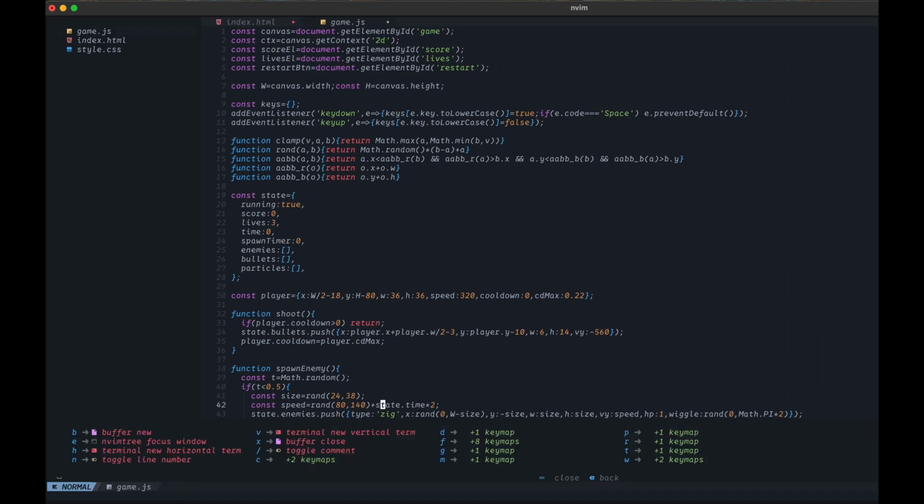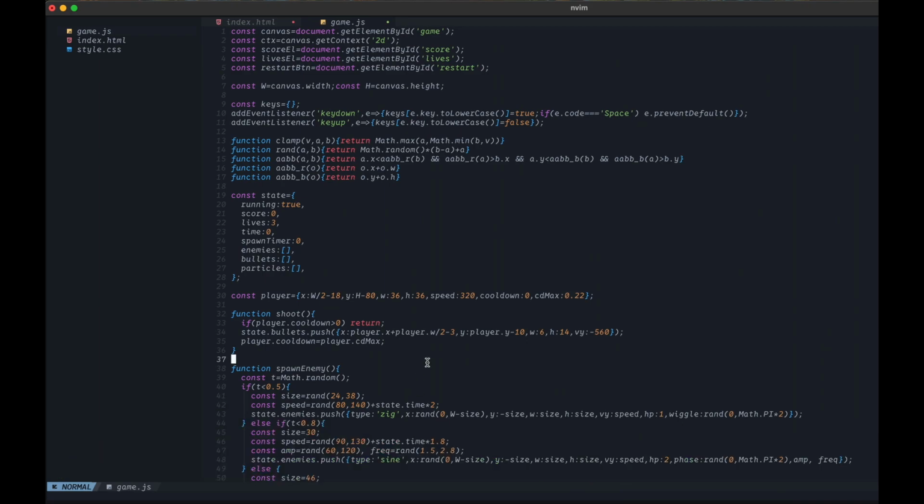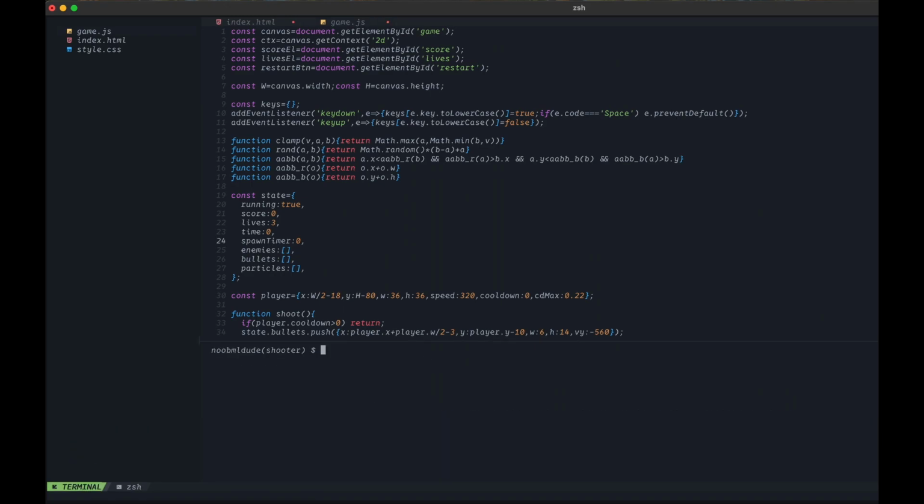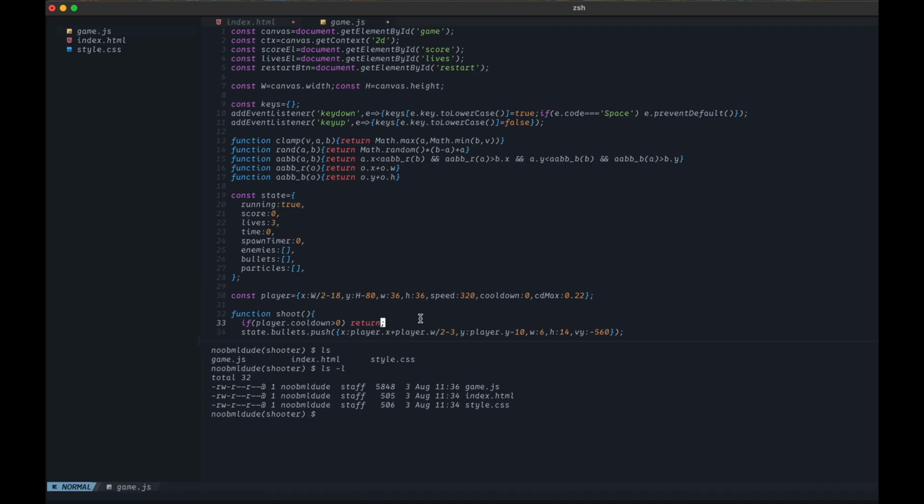And let's go look at some other keywords like the terminal. So if you want a terminal, spacebar H opens up a new horizontal terminal. Spacebar V opens up a new vertical terminal. So let's try one of these. So spacebar H opens up a terminal here that you can use for writing commands, executing things. And if you want a vertical terminal, you can just press spacebar V.